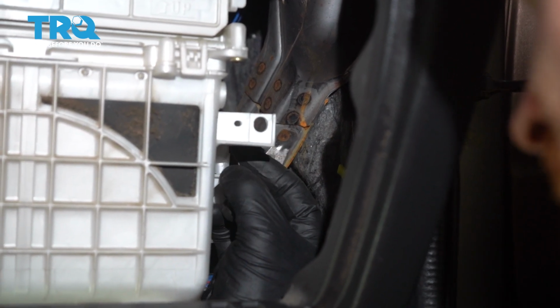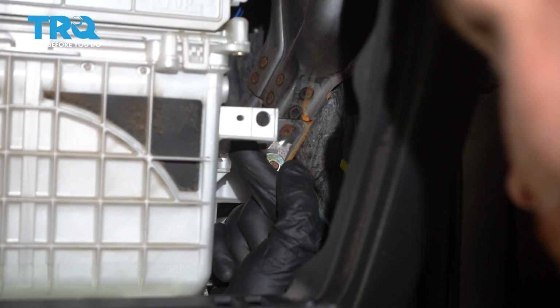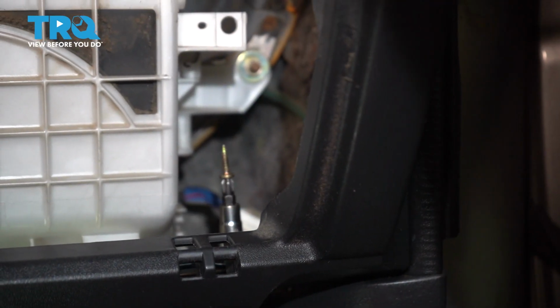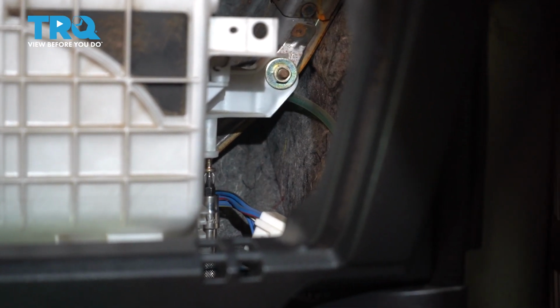Comes right along the back side here. It's pretty hard to see, but essentially once you get it in there, you'll know. Listen for a nice click. Make sure it's secure. Now we can start putting in our 4 mounting screws. Start with whichever one you like. I'll come down along the area where the clip was.